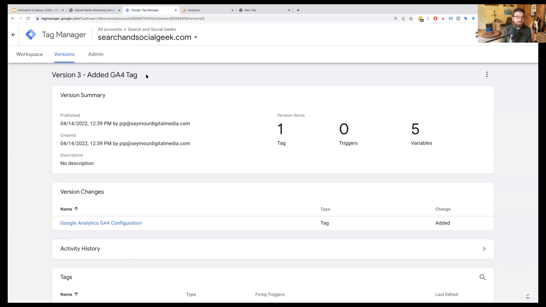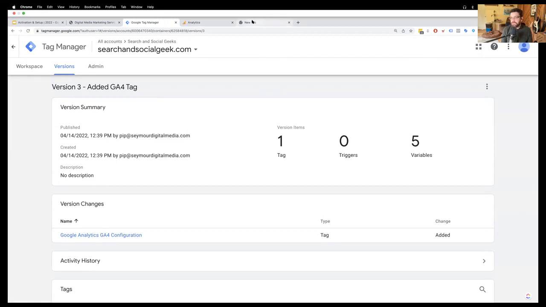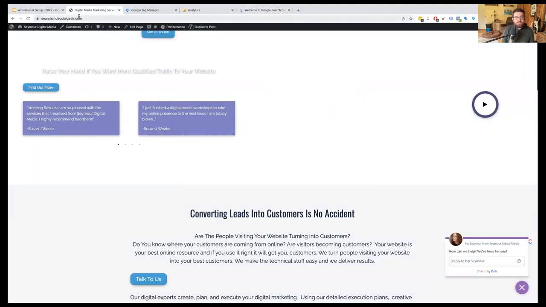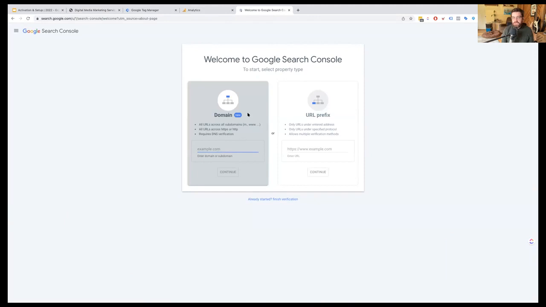And so the last step that we have on our little journey is to verify this domain with Search Console. I want to do all the verifications, and then we'll go into Google Analytics 4, and then we'll check off those little spots. In Search Console, we have 2 types of ways to verify. You can do the domain, and each has its pluses and minuses. If you do the URL prefix, it will only do a certain URL. So maybe it's just searchandsocialgeeks.com. Whereas if you do this DNS version, this one is more comprehensive.